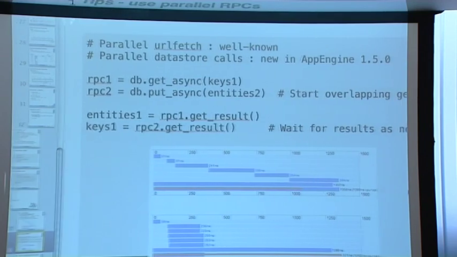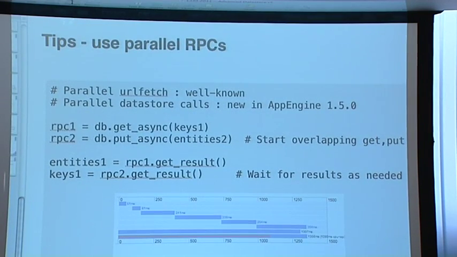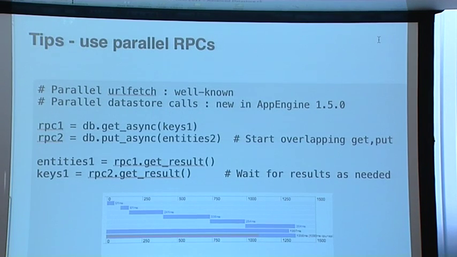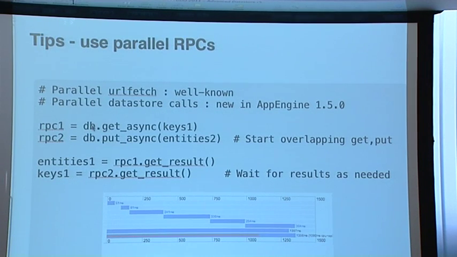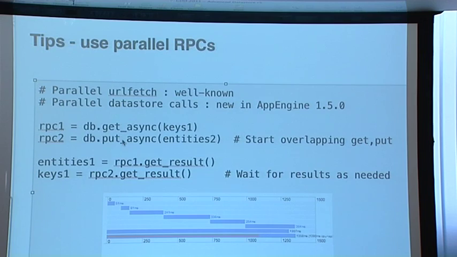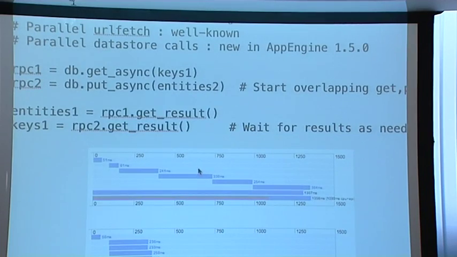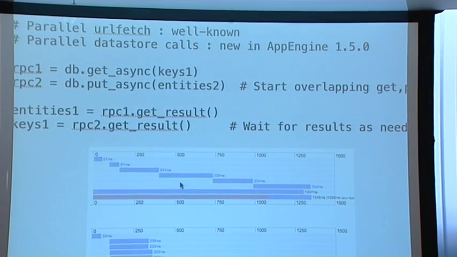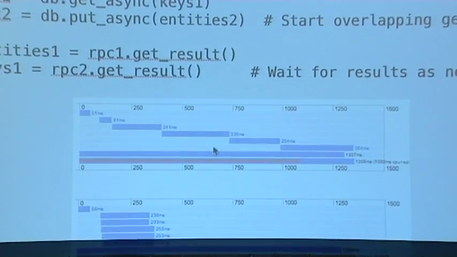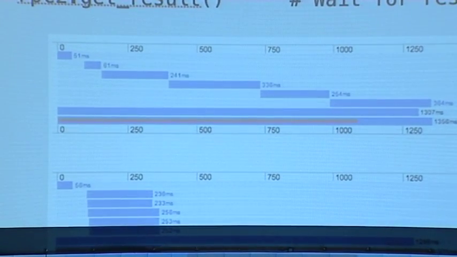The second thing you can do is use parallel RPC requests. There's actually an asynchronous version of the data store service that you can get in Java and in Python. In this example, we do a db.get async call, another db.put async, and these things run asynchronously. They don't block. And so you can do lots of these asynchronous calls. If you look here in this graph, you can see the effect of doing things asynchronously versus serializing your gets and writes. So it saves you a lot of time again.